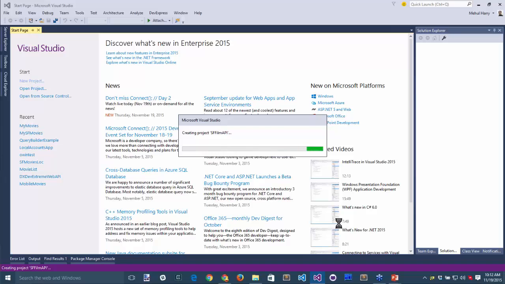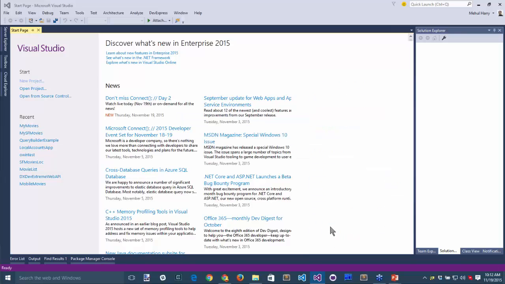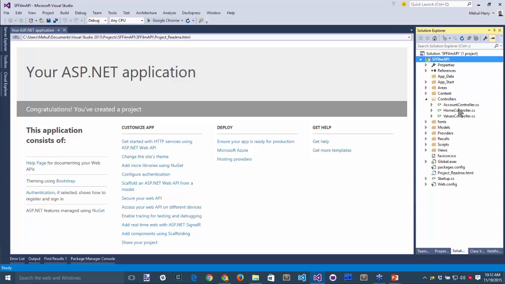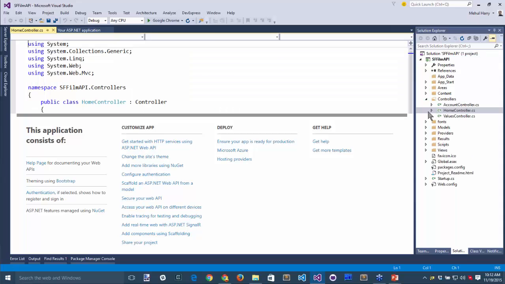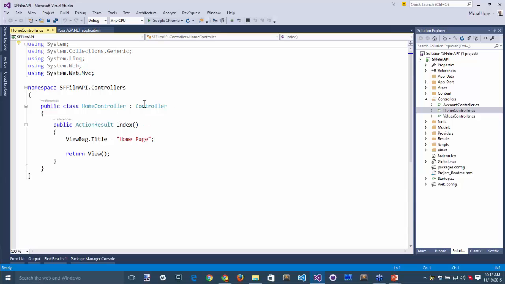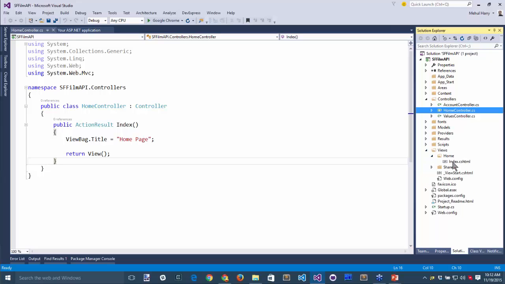Now, the new project is including MVC, and Web API is very similar to MVC in that it has routes and controllers. Of course, it doesn't have views. And if you're familiar with MVC, you'll notice that most controllers derive off of the Controller class. Well, you'll notice that in Web API, so for example, I won't go over this too much, but essentially the home controller derives off a controller. And so, by convention, there's a home because of our home controller and the index view to represent our index action. And you might say, well, where's my API? Well, let's actually take a look at this in the browser first.